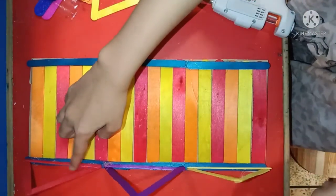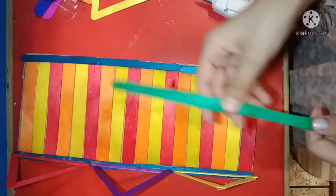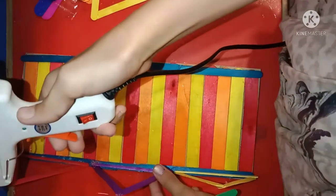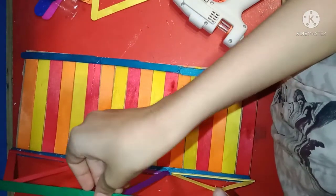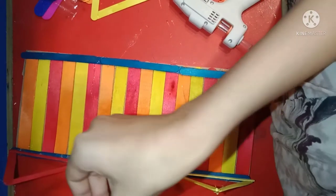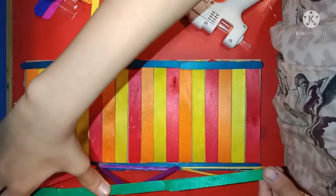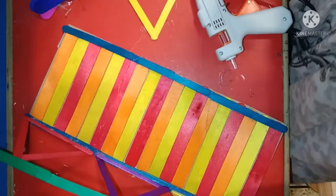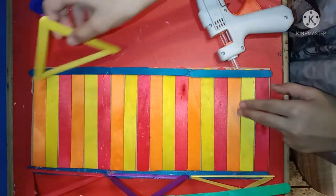So I have pasted them with the glue gun and I have pasted all three of them, but because they are flat from the downside, they are not perfectly stable. That is why we will take our green borders, green long sticks, and we will paste them on top of our triangles so that they can be more stable and it can be a complete bridge. And we will apply glue on top of the three triangles and then we will paste our green long stick. So I have pasted the green stick on top of these and now we will do the same thing with the other side as well, so that both sides can be completed.